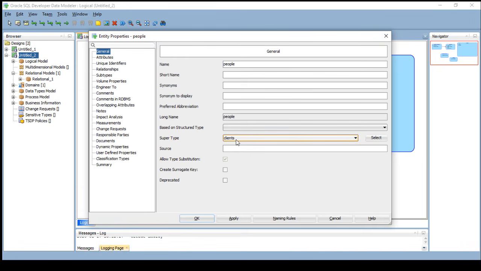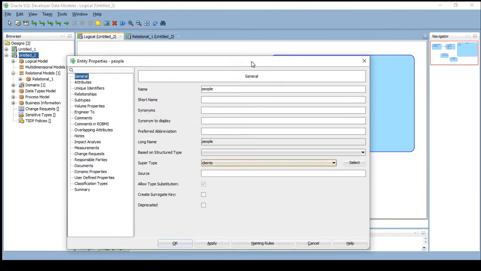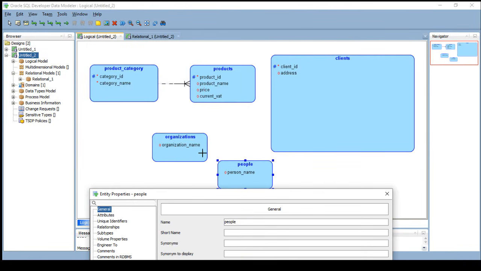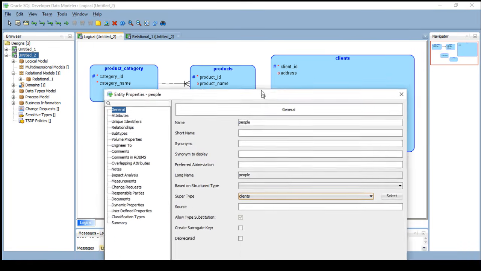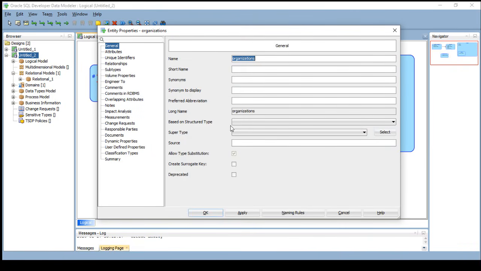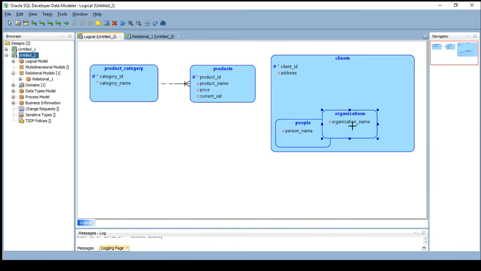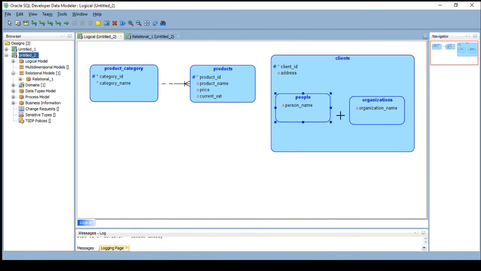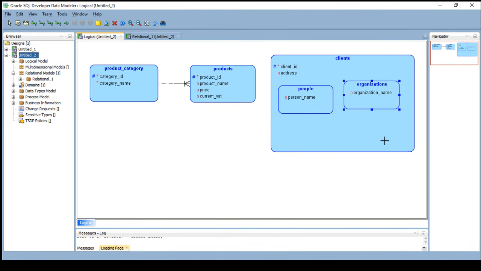Okay, so table client will be the parent for these two. So these two are the children. Just press OK. Now you can see that people is inside clients. And also the organization, just double click, go to general, select clients. And now these two tables are inside the clients.